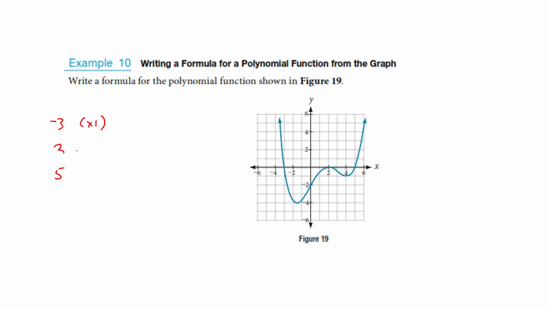That's got to be 1 because it went straight through. That's a 2 because it bounced, and that's a 1. Now, these are the roots of the solutions. Let's go back the other way. If x equals -3, then x plus 3 equals 0. Do you see? So basically I'm going to just change the signs. So this is x plus 3, and it had a multiplicity of 1, so a 1 up there. This must be x minus 2 with a multiplicity of 2, and this is x minus 5 with an exponent of 1.